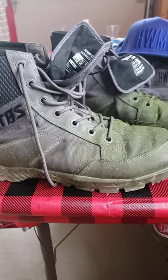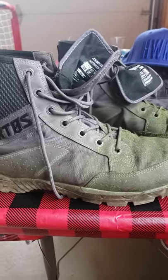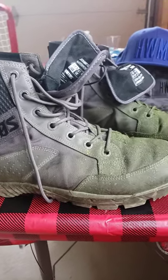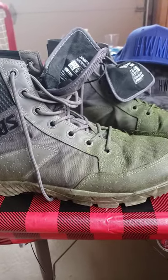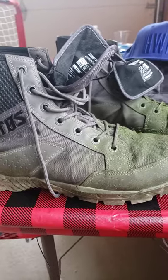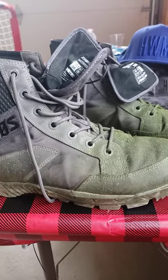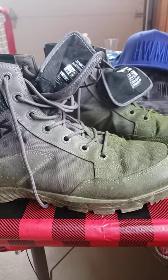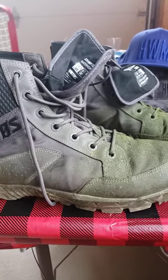One thing I did need in a tactical boot is that they're lightweight, and as I get older I figure you spend $100 to $150 on a pair of boots somewhere in there. If you get a season out of them, chuck them. My Danners and Red Wings are expensive, you can have them resoled, and I actually treat them and take care of them.